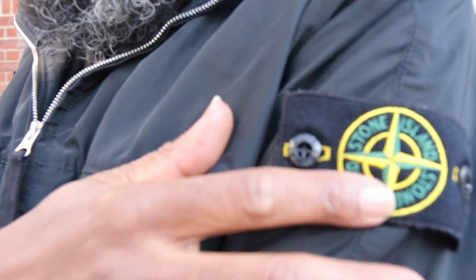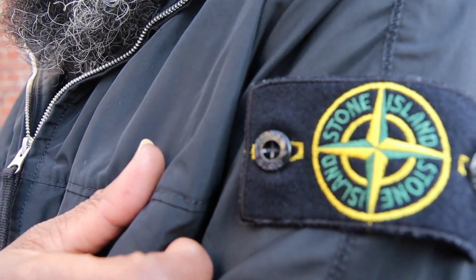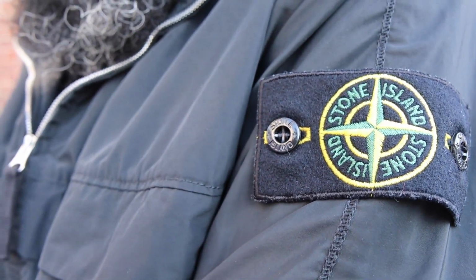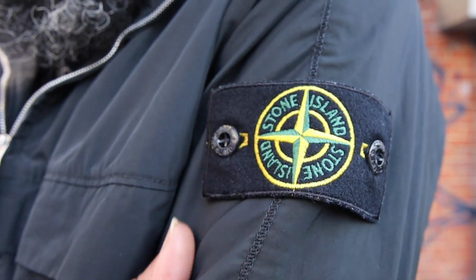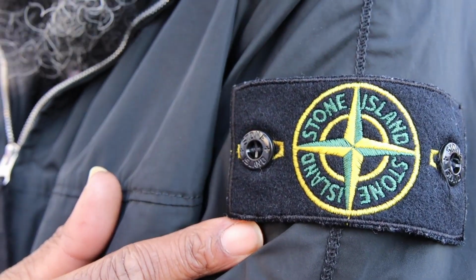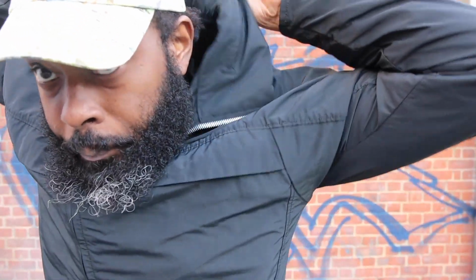Of course, you have our famous Stone Island badge, not special but special in its own right, as we like to say. Boom, let's give you that, nice and clear. Normal badge, not special process, not a dust, not a shadow, just a normal stony badge. Okay, lovely. Now, eagle eye amongst you may have noticed we have a hidden hood in here.